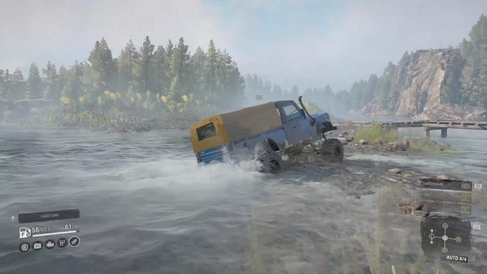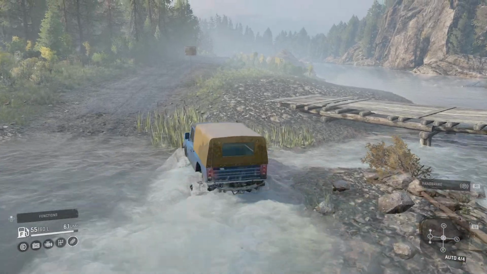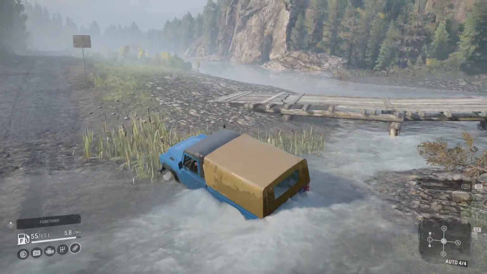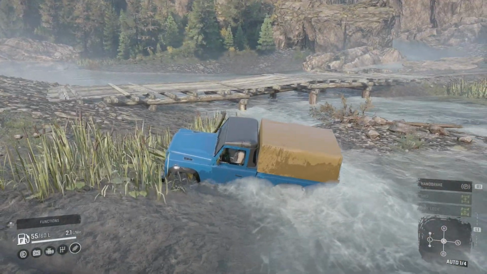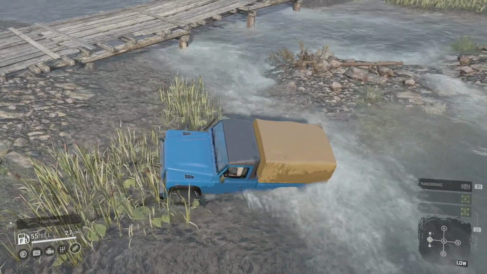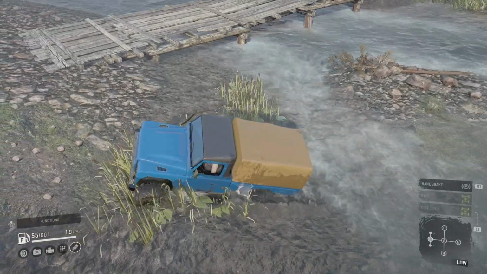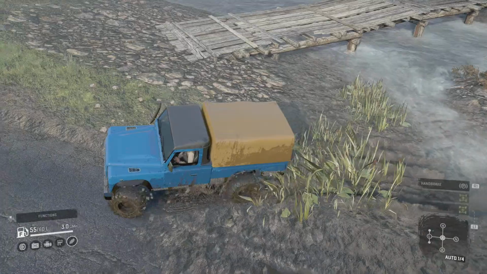Now we have got permanent all-wheel drive and permanent diff lock on it, which I'm not a fan of myself. I like to be able to switch that on and off. I'll tell you what, I got stuck in this bit earlier. This bit here seems to be really deep mud. Go into a bit of low and a low speed, and we should get out of that. There we go. We're back out.